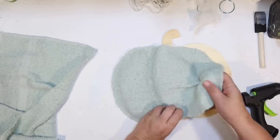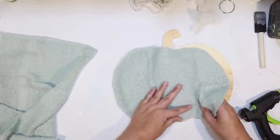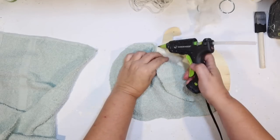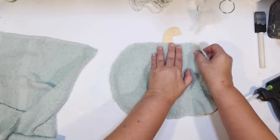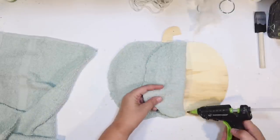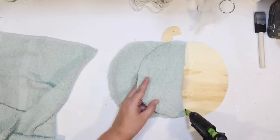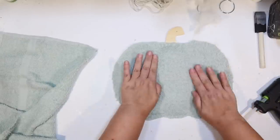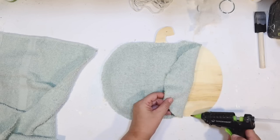So I'm going to do the same thing by stuffing the middle section, gluing down the top and the bottom, and making sure I have enough fluff in there to make it stick up. I think I do. And I do like the other arch going the other way, having it down there and that little indentation at the bottom.